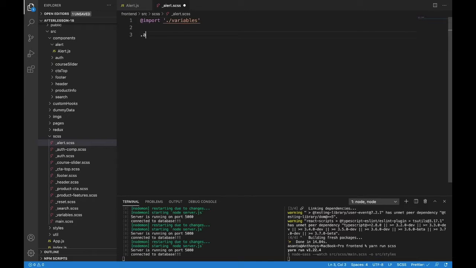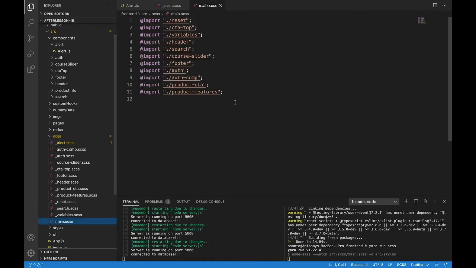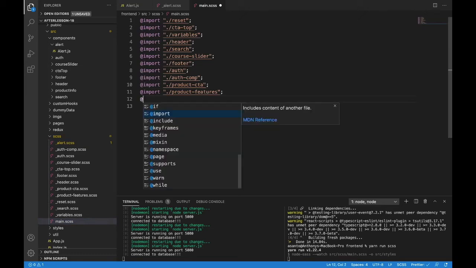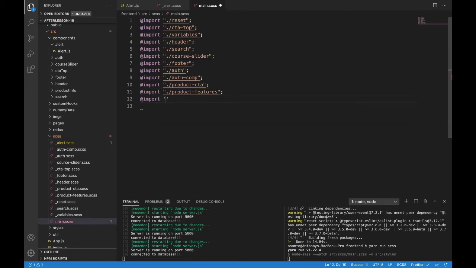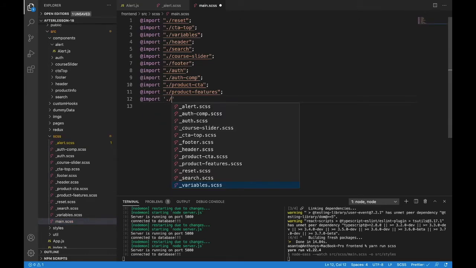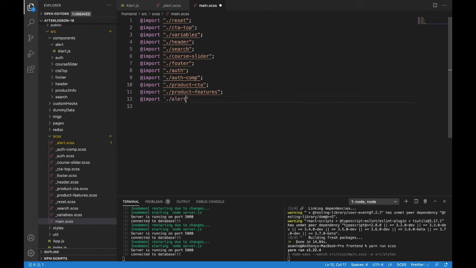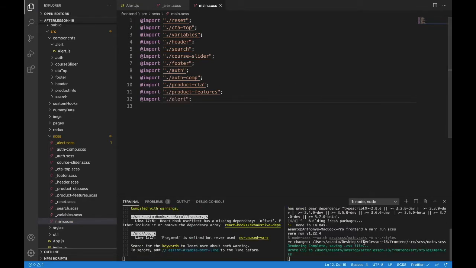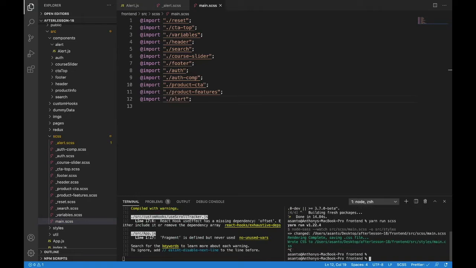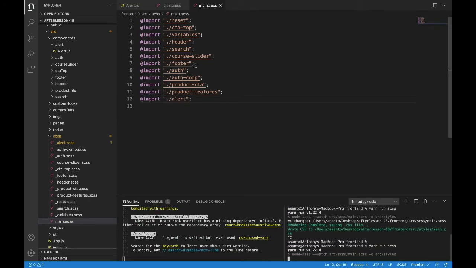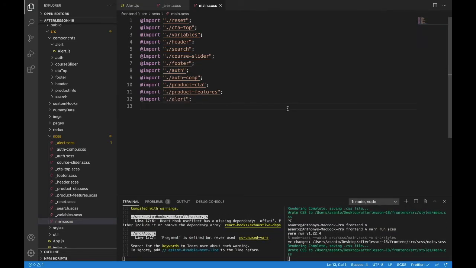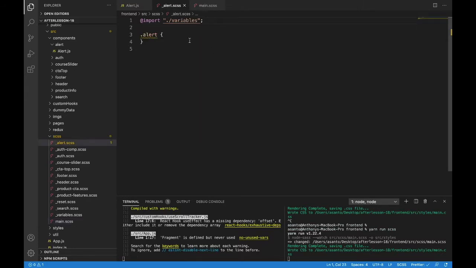And the first thing will be .alert, and we'll just open that up, and our semicolon, and save. Cool. Now let's get this into our main.scss. So import, we'll slash to that alert.scss. And as always, I like to go ahead and kill this and start it up again when I put something in the main.